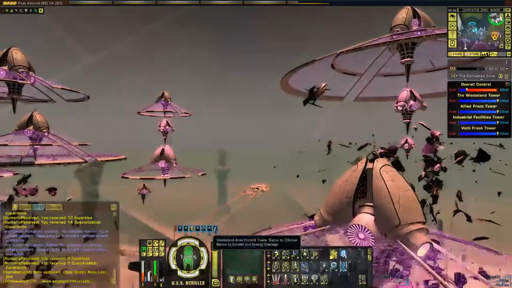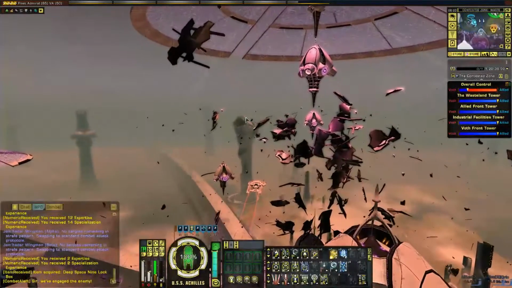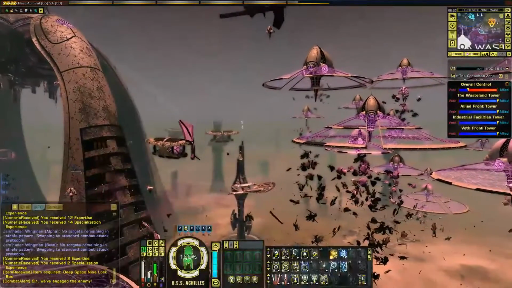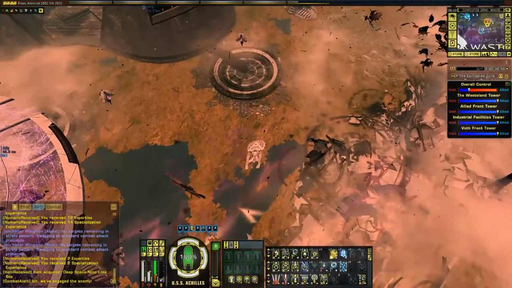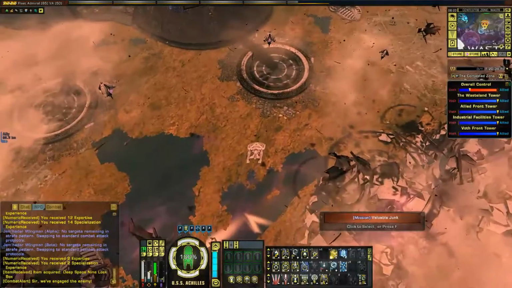Okay. Oh, so controlling these gives you bonuses. That's cool. All right. Oh, where am I going? Thought visible junk was that way for some reason. It is, in fact, this way. Is it below? There you go.